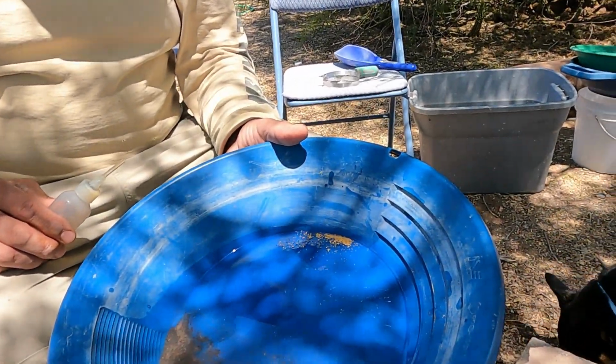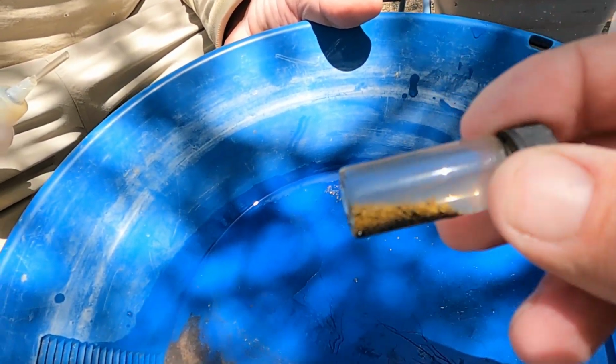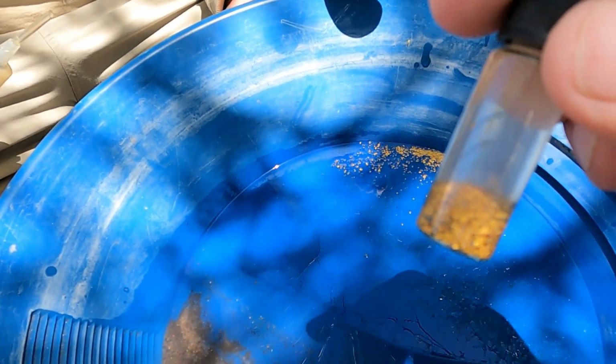We got a nice little jar of gold going on. This is from our runs out there. We're getting there. We're gonna fill her up.